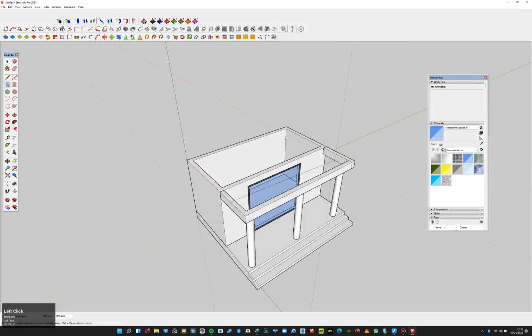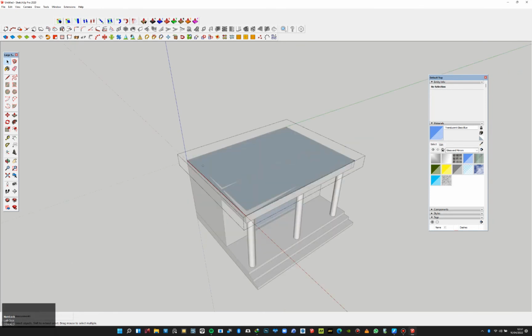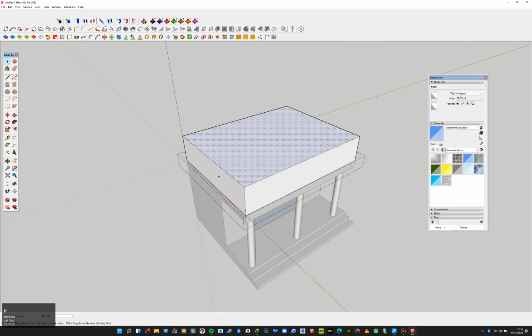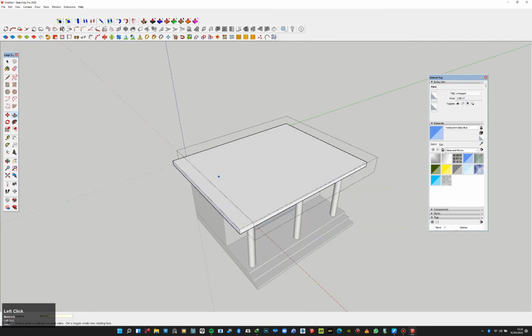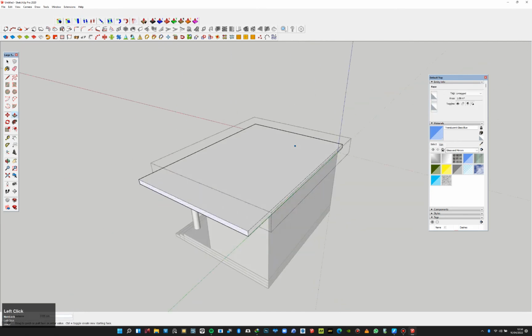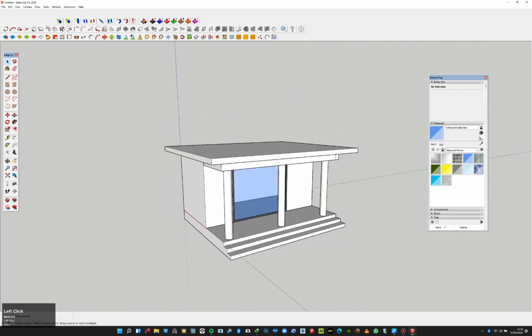Now I'm thinking about drawing a roof, a flat roof. I draw a plane, select it, group it, and give it some thickness, 200 thick. And there we have our roof. I'm going to pull it out by 600 all around, so that it doesn't end exactly where the wall ends. And that's what I've done.